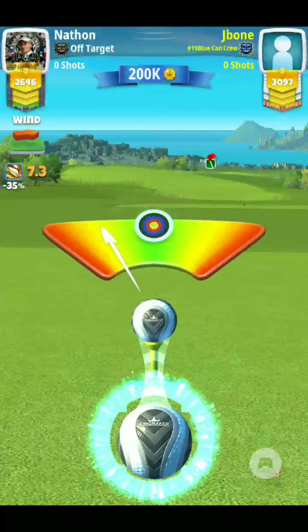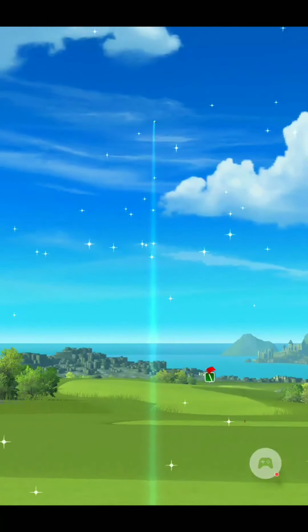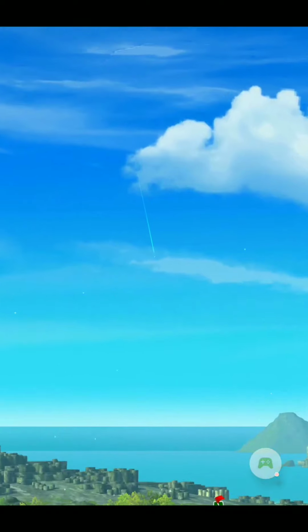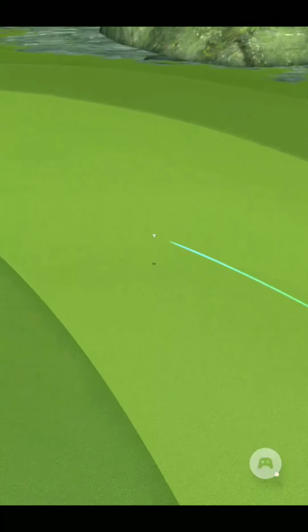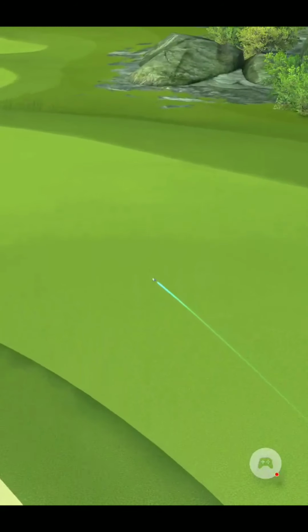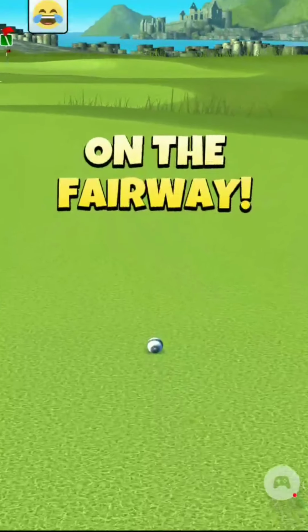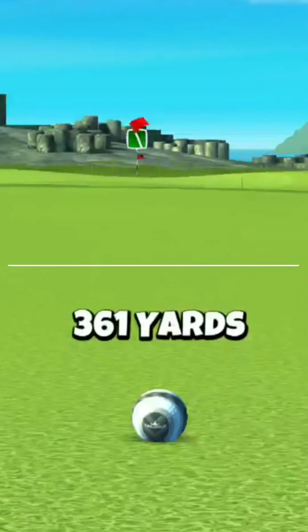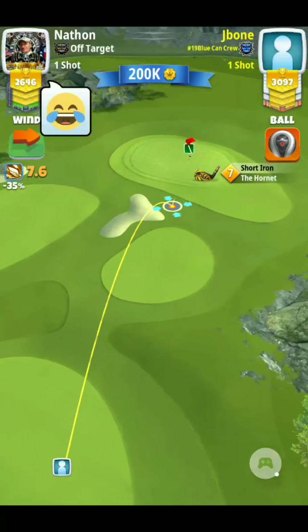This is a great proof shot. You should be okay with a great left or great right. If you go more than great left or great right, you're on your own. So you see the nice bounce here. We're going to get a nice roll up this fairway, and we're going to be at 361 yards, which from previous times playing this hole, I know 361 yards is 85% club.